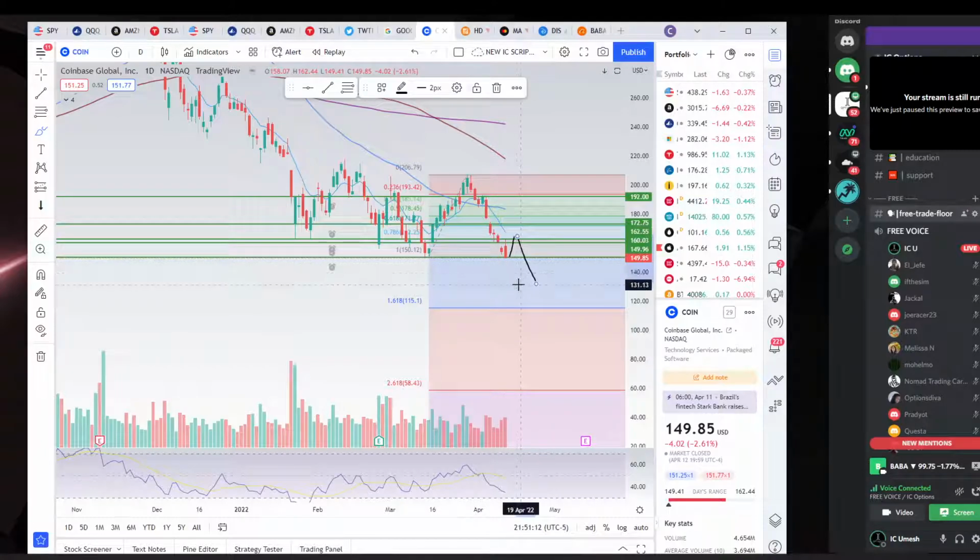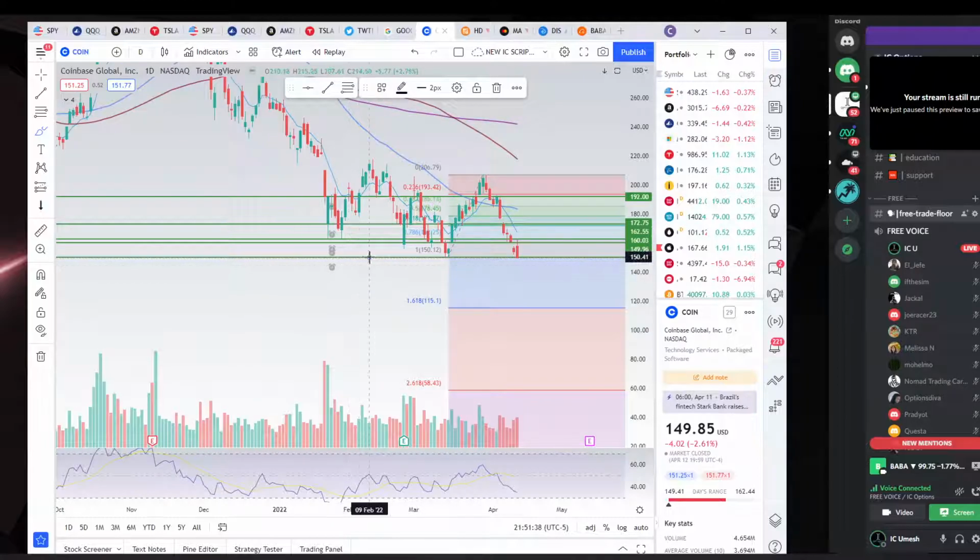But if this breaks through 149, just short it, because I did see some 135 puts come in today. Don't think they pay right away unless the cryptos decide to just die overnight. I don't see that happening, but let's see. But just keep your alerts right here, guys. Below 149, just buy 145 puts or anything, 2 weeks out, and I guarantee you're gonna get paid on this one.